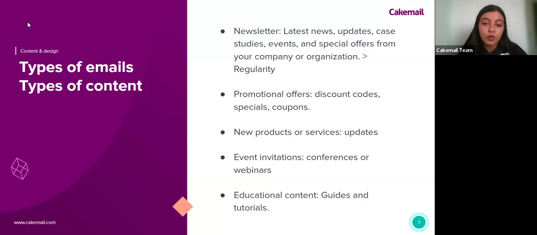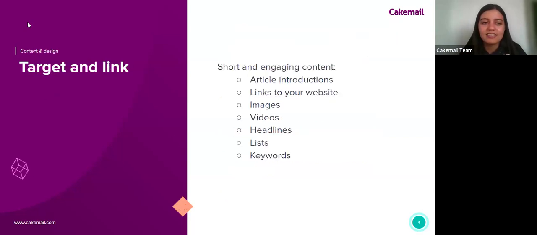And finally, you could also be sending out educational content. For example, guides, tutorials. Say, for example, you have an educational blog, then you would maybe be sending out tutorials, little snippets of your guides. It could really be anything as long as you, again, personalize it to your brand and to your identity.